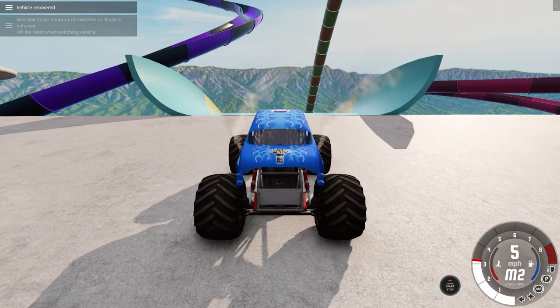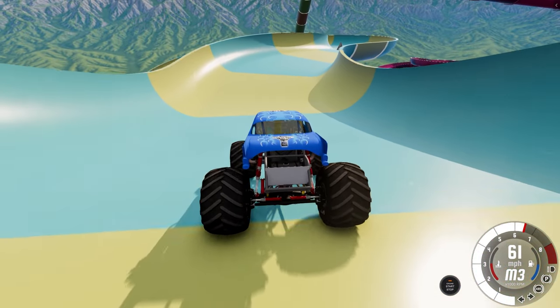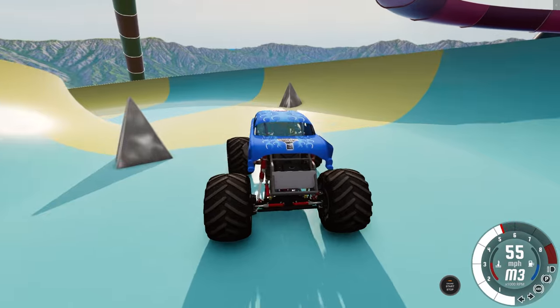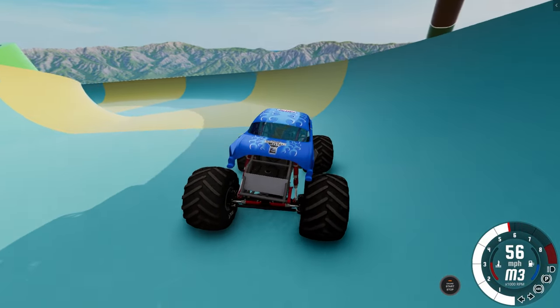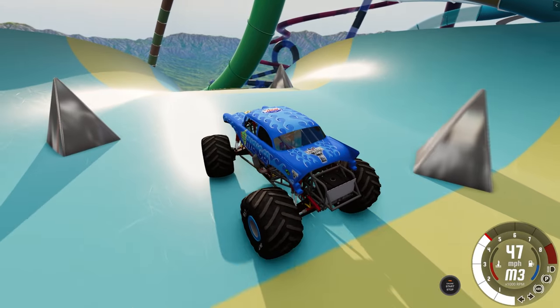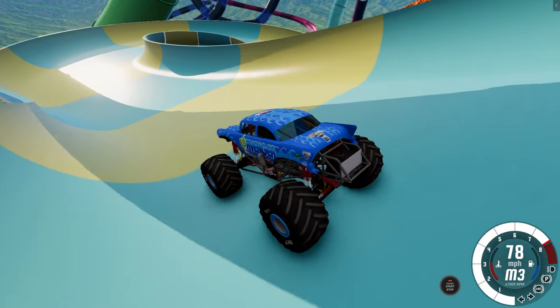All right, this one here looks nice and wide. I don't know if this is meant for like two people to go down. Oh, it's an obstacle course. That's what it is. Oh dear. We got this. No problem. Piece of cake. Right through the triangles or the pyramids, I guess.